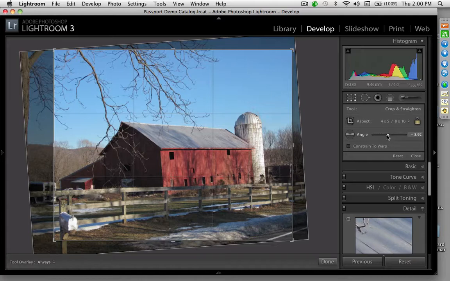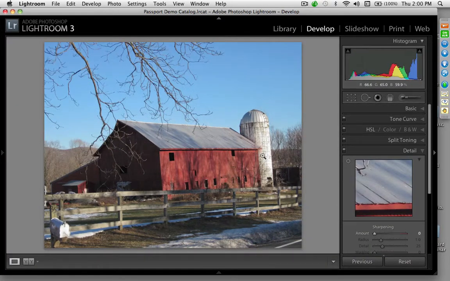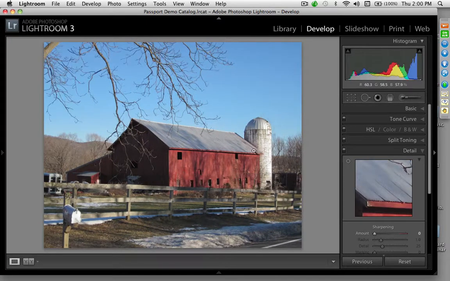All right, so here we have the crop. You can see the angle was already built in because I told it I wanted that piece of the barn roof to be straight. Typically something I would do. And then I just hit enter and I see that's really dumb because that wasn't the part of the barn. So yes, I just undid that, but that's what's there.